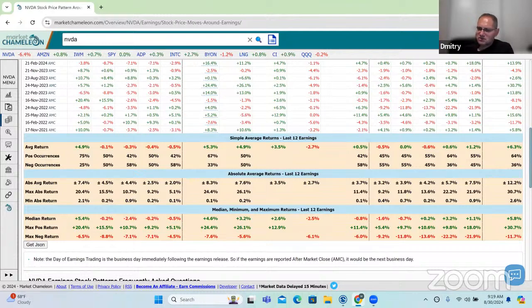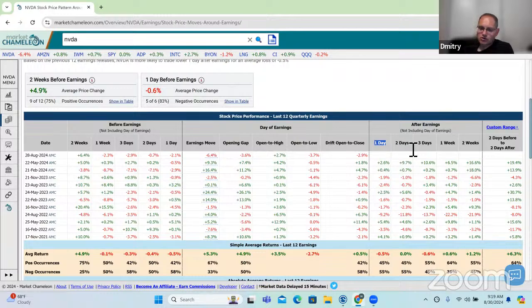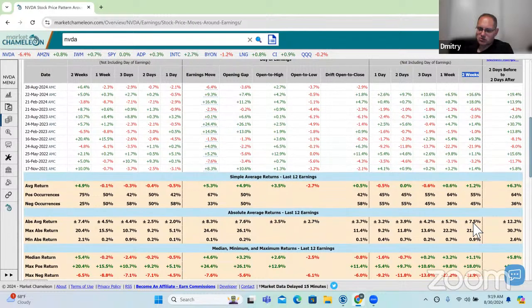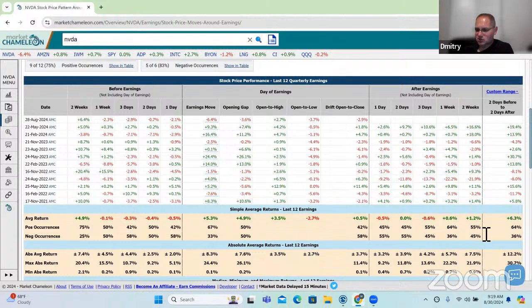So that's looking at the 1 day move. We could compare a 2 day, 3 day, and then 2 weeks, and then get these stats. So if you're looking at a 2-week horizon, how did the stock tend to behave? Well, over that period, it did slightly better to the upside. Positive performance exceeded negative performance, 55% versus 45%, with an average gain of 1.2.